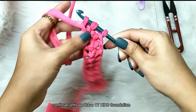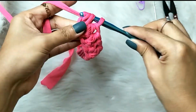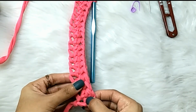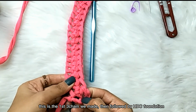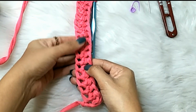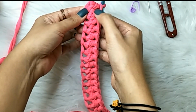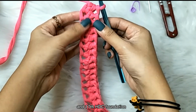Continue until we have 17 HDC foundation. This is the first 3 chain we made, then followed by HDC foundation. 1, 2, 3. And 17th HDC foundation.